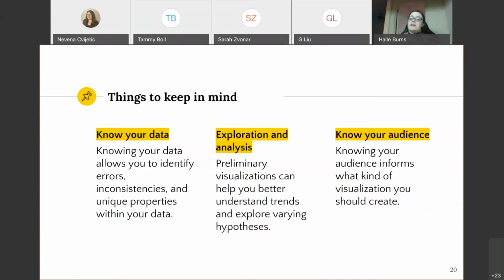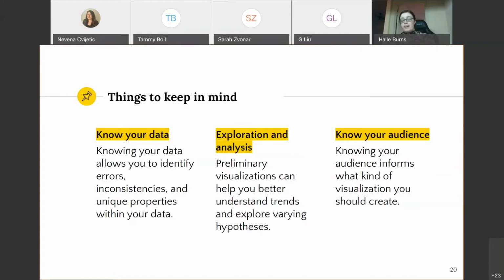And then you also need to keep in mind to know your audience, so what kind of visualization you should create. This means not just knowing who you're creating it for, but also why you are creating a visualization. You don't need to visualize something just for the sake of having something visualized. It can mean something and it's meant to convey some kind of story.